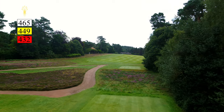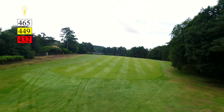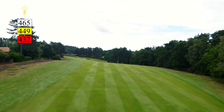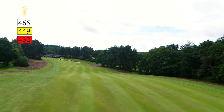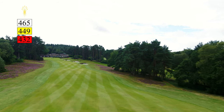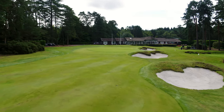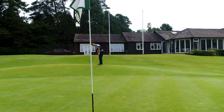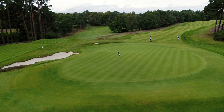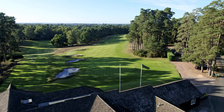The final offering is one that will stay long in the memory. The par five 18th is 465 yards. The average length player will drive just to the top of the rise, but for the longer hitters it's a blind tee shot. Heather flanks the fairway both right and left, and once over the hill the fairway slopes from left to right, leaving a very small target to aim at. The layup is far from easy as four bunkers covering 80 yards lie to the right side of the green's approach. That green is 29 yards in length, tilts from back left to front right, and is also two-tiered. A word of warning — putts from beyond the hole are devilishly quick. It's a closing hole that befits the quality of this magnificent course, and the charming yet understated clubhouse awaits just a few steps away.